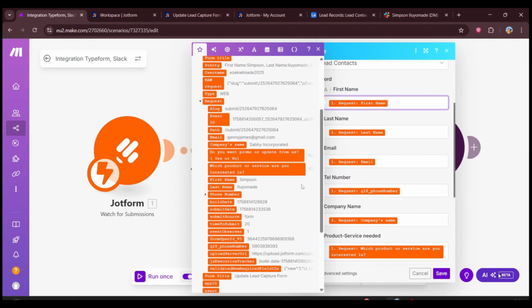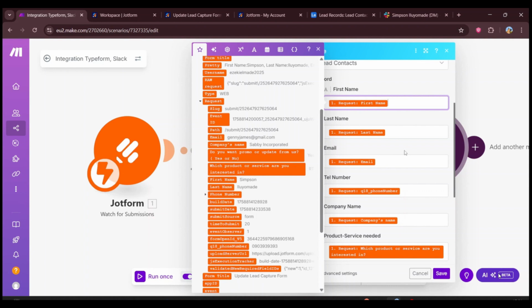So I picked from here and dropped in here. When it submits the information from the form, it submits it in the form of a variable that contains everything the user or the prospect fills in, and the value of each of those fields will be submitted to the Airtable fields.